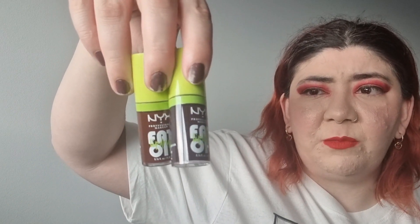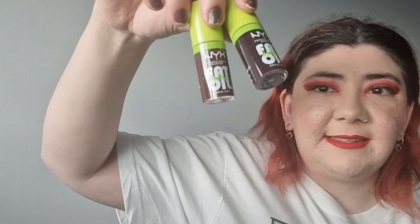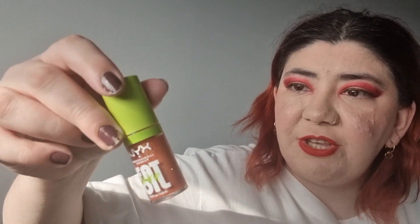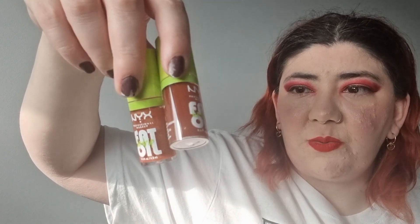They sent me all eight shades, which is insane. Next is Status Update — a really deep nude, great for any skin tone. Comparing it to the purple one you can really tell the difference in tones. Then there's Supermodel, one of the shimmery shades — similar to Mist Core but with a pinky tone and some shimmer. The last one is Follow Back, another shimmer shade with a glittery shimmer to it — probably one I'll give away. So I'm keeping two and finding homes for the rest.